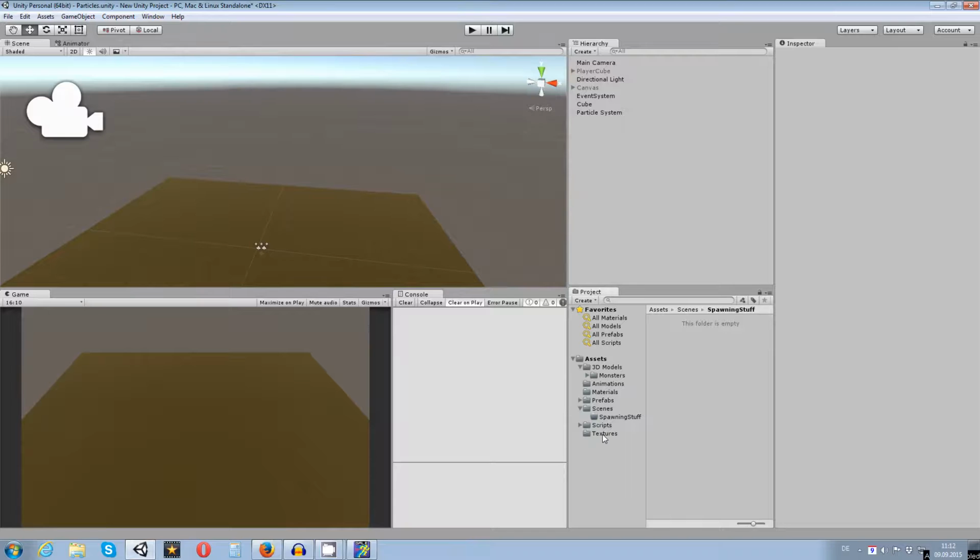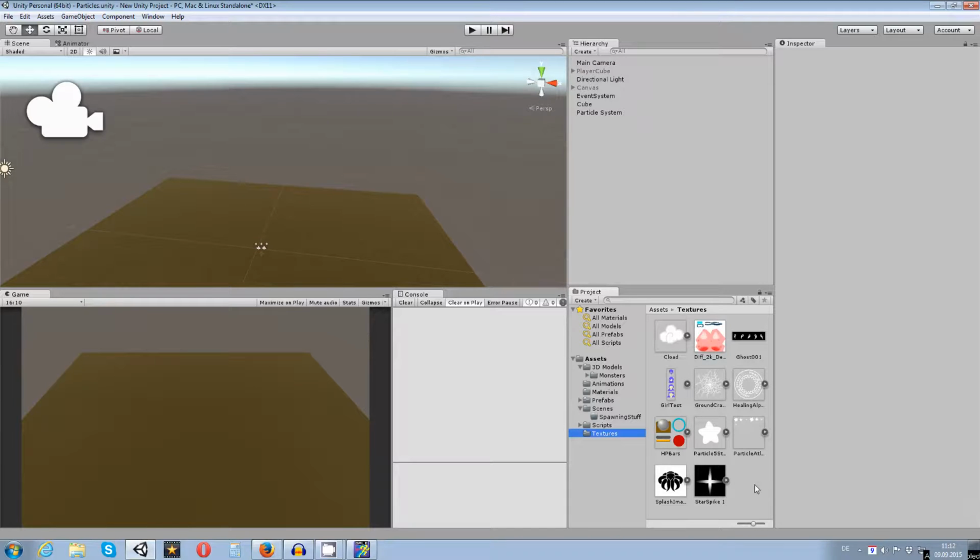I go into my textures folder, and in here we should, no, we don't. Okay, then I go into my folder and drag this one in. So import this.